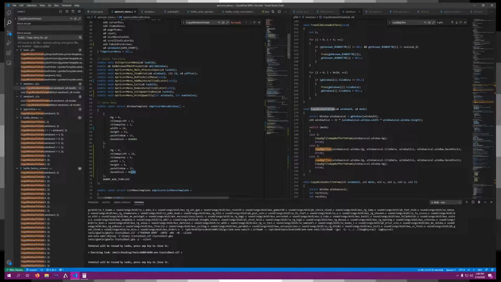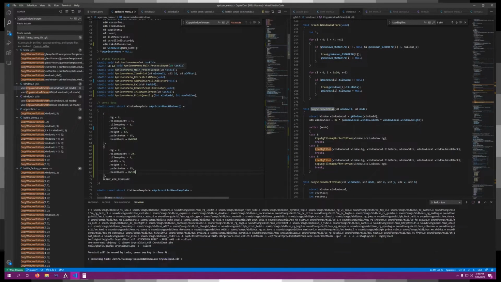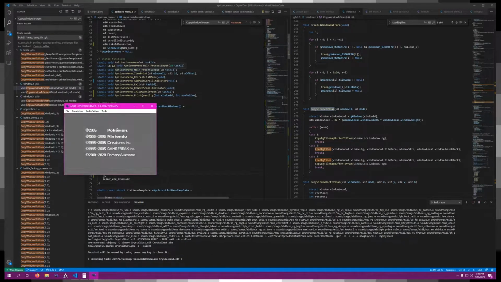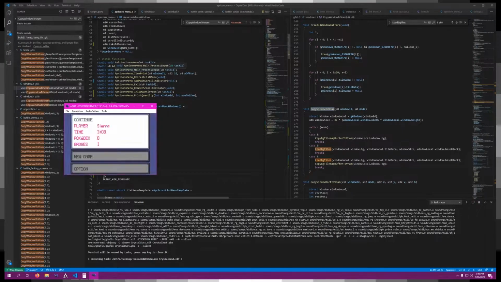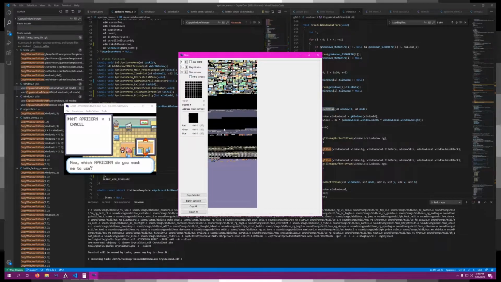I don't know, if I set this to like 100, what is gonna happen there? Maybe 242 is like a space that just can't be printed to on the overworld. I'm not sure. No. No.